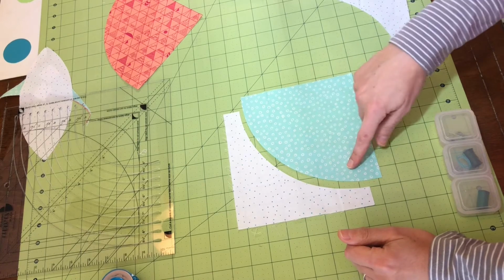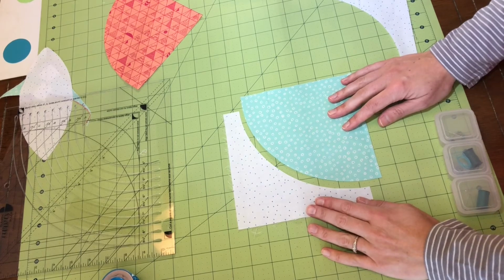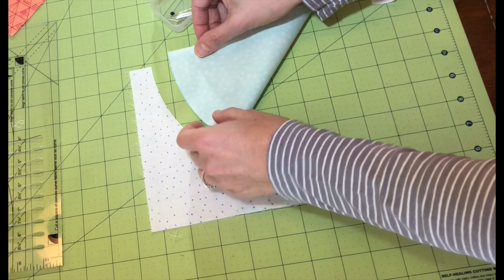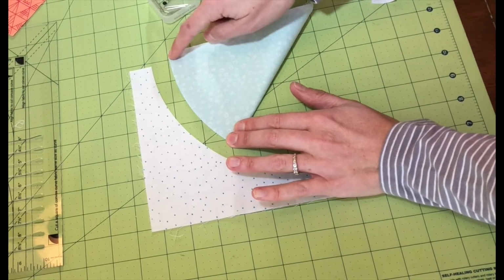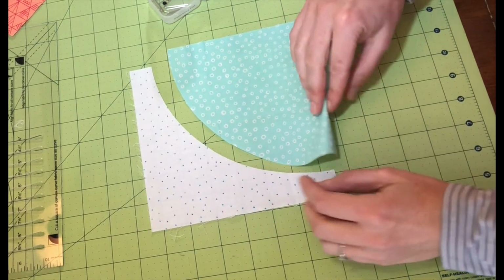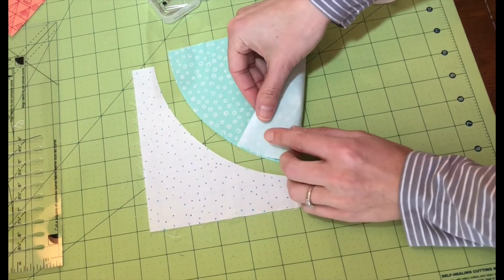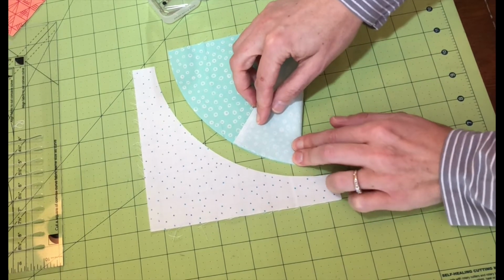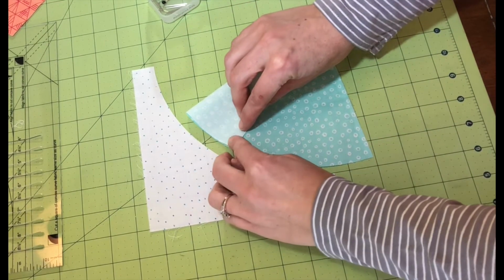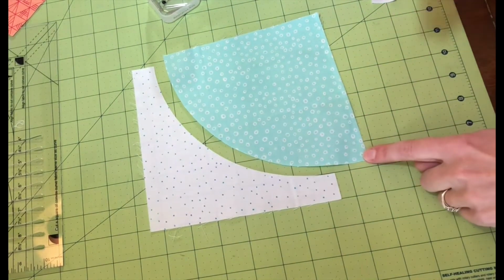Okay, so I've got my convex shape and my concave piece, and we're ready to sew them together. Okay, let's piece these two together. First of all, take one of your fabrics and fold it in half, bringing the two ends of the curve together, and crease it in the middle to mark the center. You can't really see that probably on the video, but there's a crease in the center there. And then I'm going to fold the ends of the curve in and crease those points too on each side. And that gives me 3 points on the curve plus the two ends.